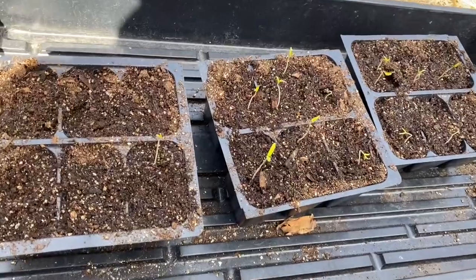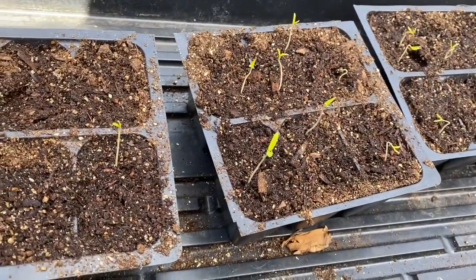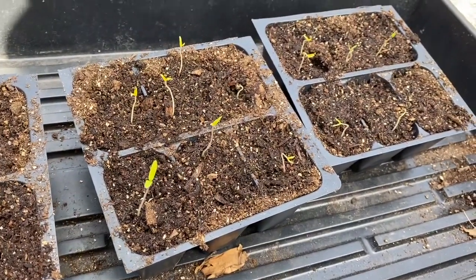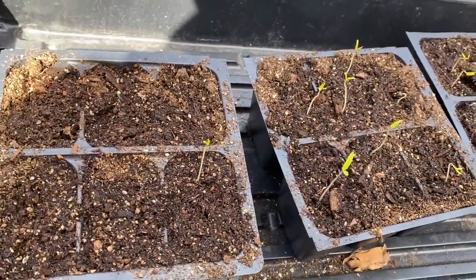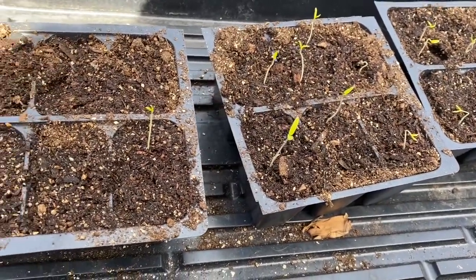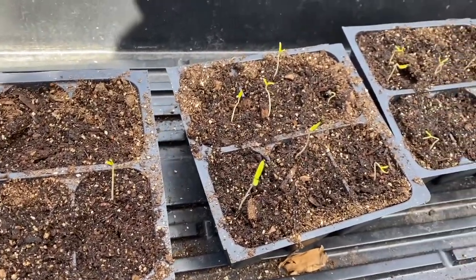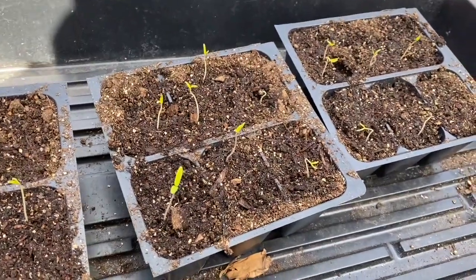April 14th and I have tomato babies. They already got kind of leggy - they must have come up at the beginning of the night or something. But I think it'll be okay, I'm not terribly worried. There's also not as many as I'd hoped, but I've got time, I could even plant more. The other thing to know about tomatoes is you definitely can plant them deeper because they will sprout roots almost anywhere.